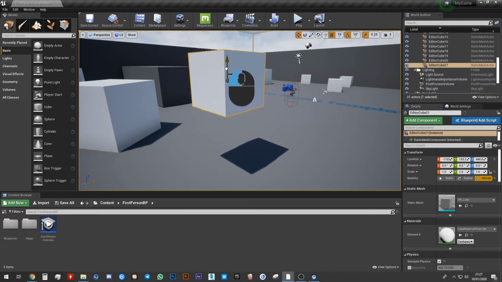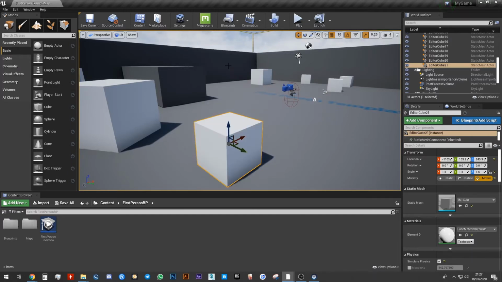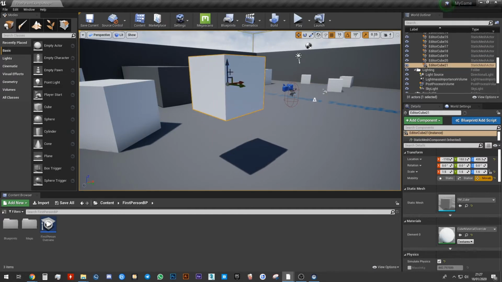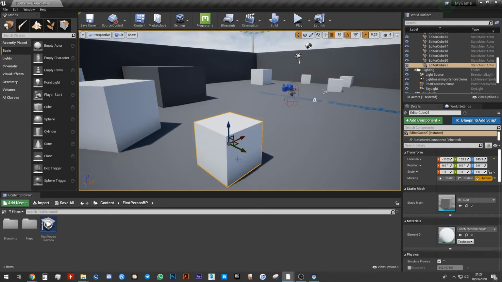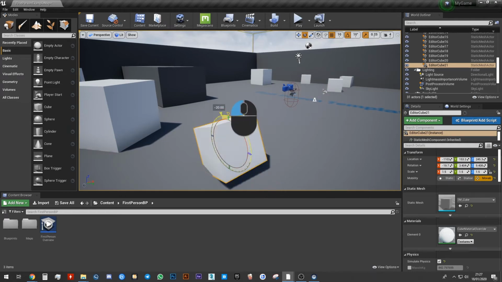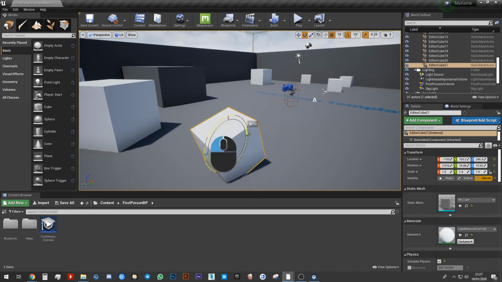If your object is above the ground, you can press the End key in order for that object to go down and hit the object underneath it. In this case, the object underneath this box is our floor. So when I move this up, I can press the End button and it will go ahead and sit right on the floor. I can go ahead and also try the rotation tool. Again, I'm going to go on the blue axis and turn it that way, the x-axis, and of course the y-axis.